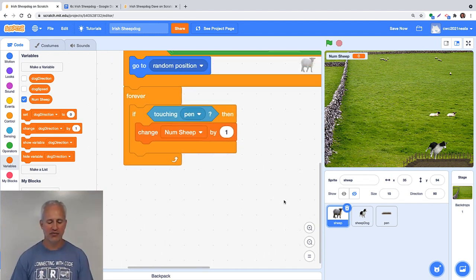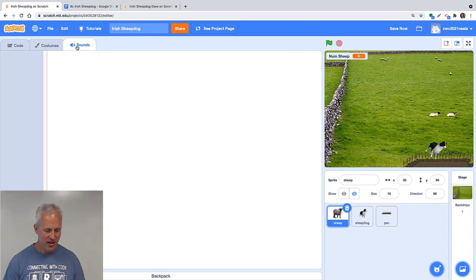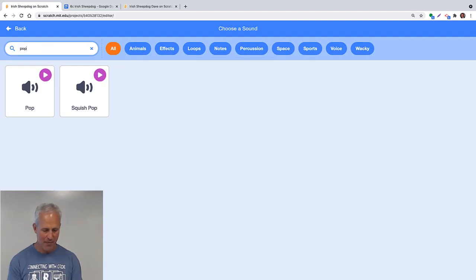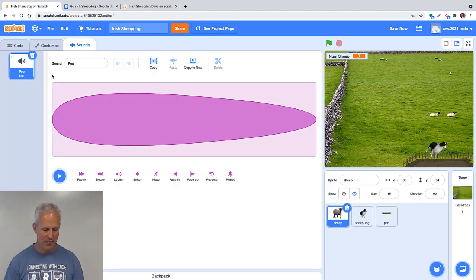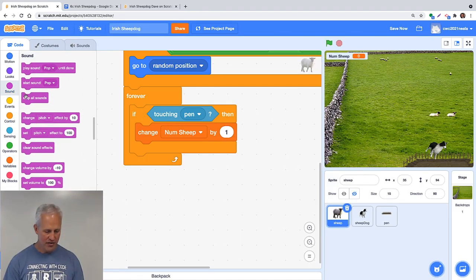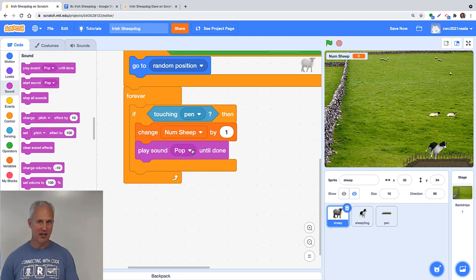So that's an important thing I have to do. The next thing I have to do is I need to play a sound, because we always play sounds. Let's go ahead and play, I kind of like pop, because it's like I pop into the pen. So code, sound, play sound pop. I'll go ahead and play it until it's done, because I'm going to delete myself at the end of this. I want to make sure that it plays.